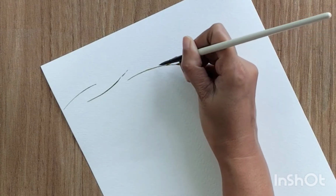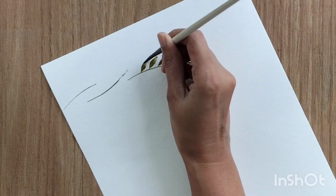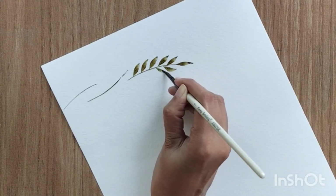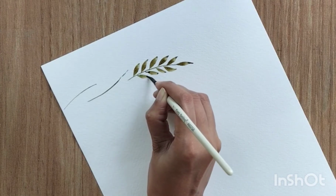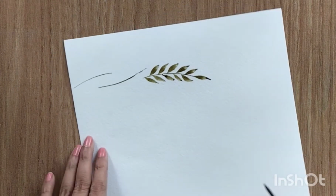Now I'm pushing my brush a little bit to create these small leaves around the string. So first towards the left side and then towards the right side. And I'm going to repeat this process for all these strings and throughout the border. As I said, I'm using olive green, and I have mixed orange and blue color together.